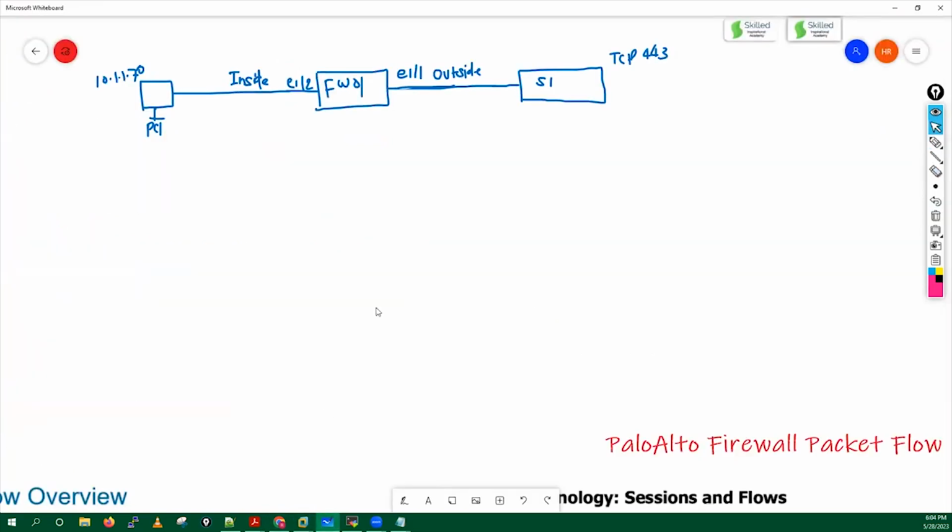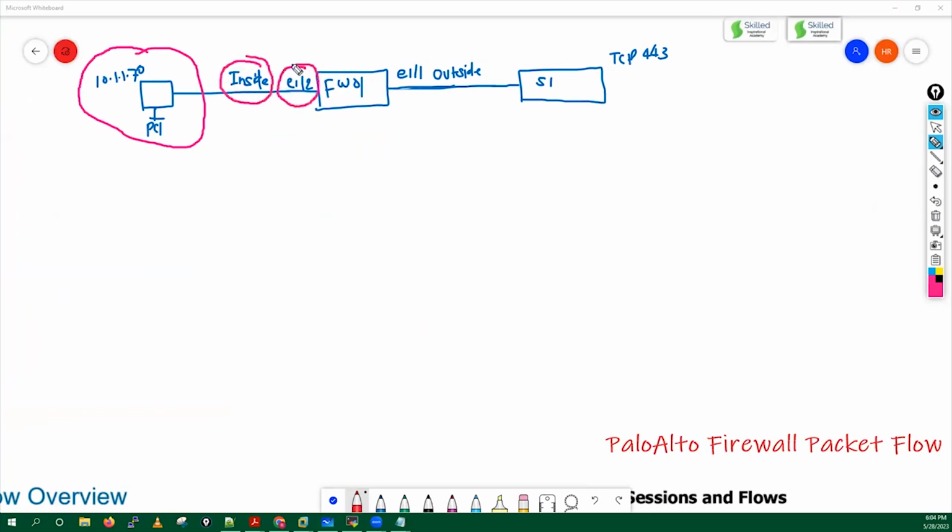If you see this diagram, I have one PC. This PC is part of my inside zone, and it is behind the Ethernet 1/2 interface. That PC has IP address 10.1.1.70. This is my internal PC. I have my Palo Alto firewall, and the firewall's Ethernet 1/1 interface is part of the outside zone.